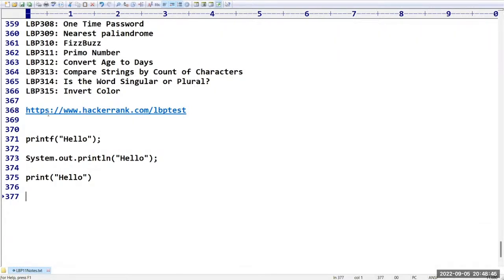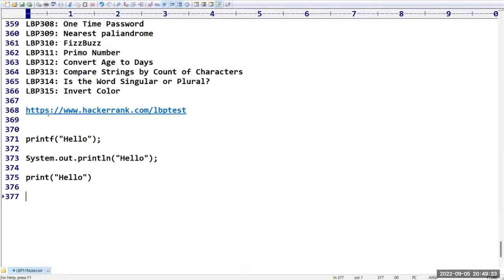This is how you print output on the screen. For every program it is mandatory. There is one feature for algorithms: while taking the algorithm properties, there is one point. Every algorithm must take zero or more inputs, but at least one output it has to produce. So input is not required for some algorithms, but output is mandatory. Whatever job you are doing, you need to show it to the outside world. That's why output statements are very important in every program, starting from 001 to 315.